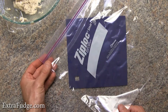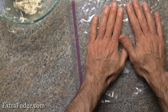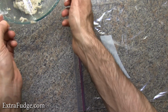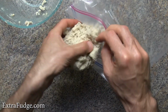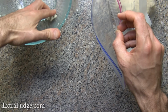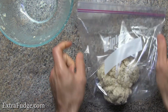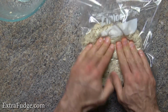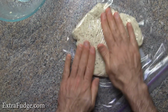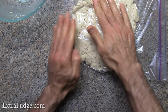The second method involves using a Ziploc bag, and this one is a gallon size. The trick is we're going to fill this out, and we're going to basically smush it to a flat square. And let me demonstrate that. So I'm going to take the dough, and we should have enough. Okay. Now don't zip this. I mean, you can zip it all the way here, but we need to have the air come out. So basically, what we're going to do is spread this out. And if it doesn't go all the way because you don't have enough left, it doesn't matter. This is not exact science.